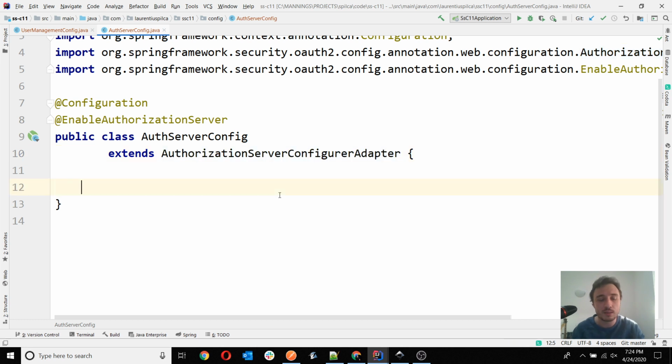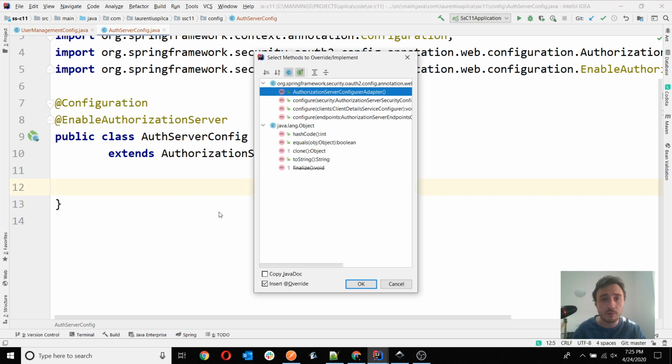So in our case, what we'll do is something very similar to what we were used to doing when configuring a simple Spring Security application, and that's overriding some configure methods. I will have to override actually two configure methods here for the beginning. So let's override the configure methods.